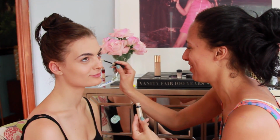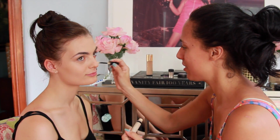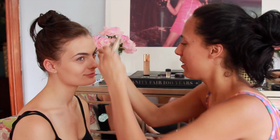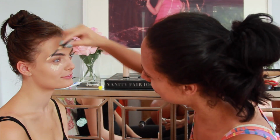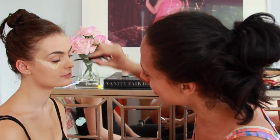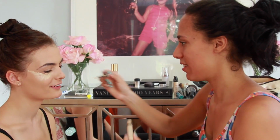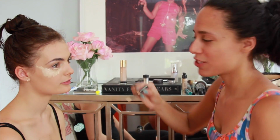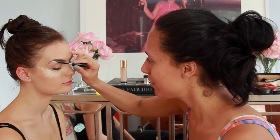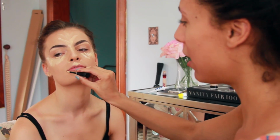Then I take a concealer by Revlon and I just put it under her eye because I like to get a nice sexy lift, sexy glow, kind of inspired by Kim K and J. And I also put it on her brow bone, the bridge of her nose, her forehead to extend it, her cupid's bow, and I think also the corners of her mouth and her chin. And make sure to pack it on because it really lifts up her cheeks, her cheekbone.